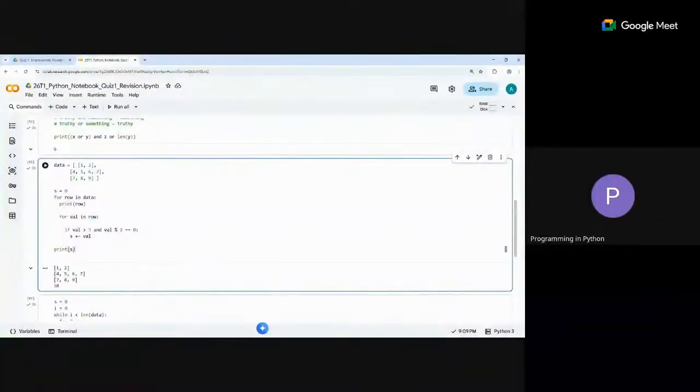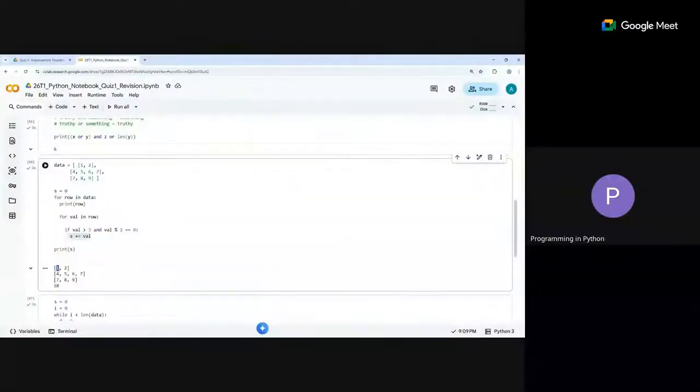Is that okay? Sir, but you did not initialize the value of value equal to 0. You are storing the row value, that's fine, you're looping the row. I'm asking you, you are storing a value which is greater than 3 and even, where can you store the value? No, I'm not storing, I'm adding it to S. Taking the value and adding it to S.